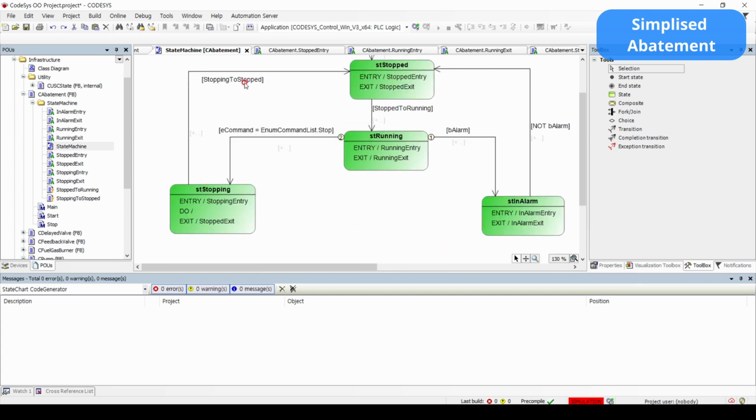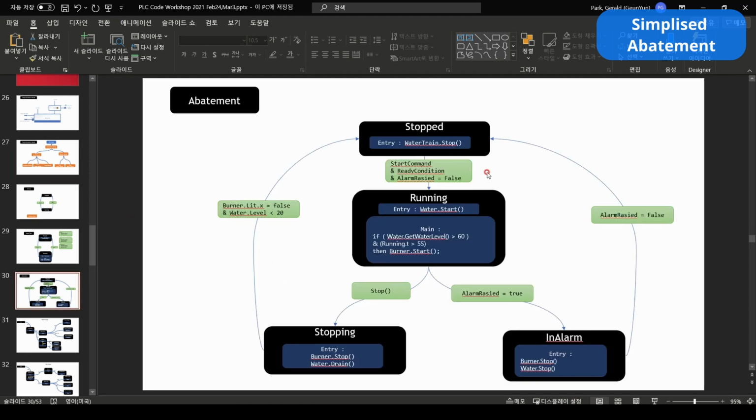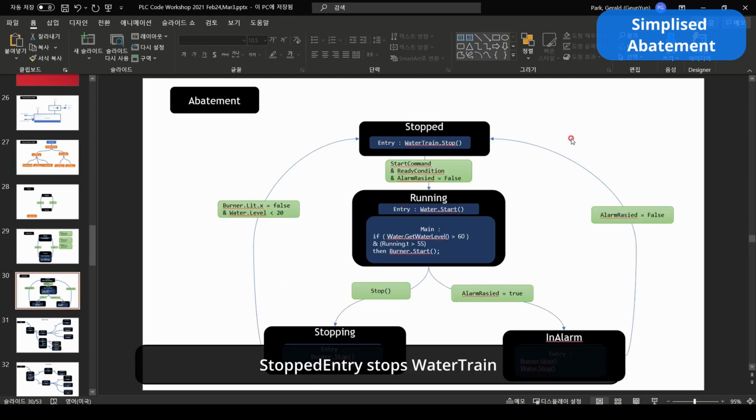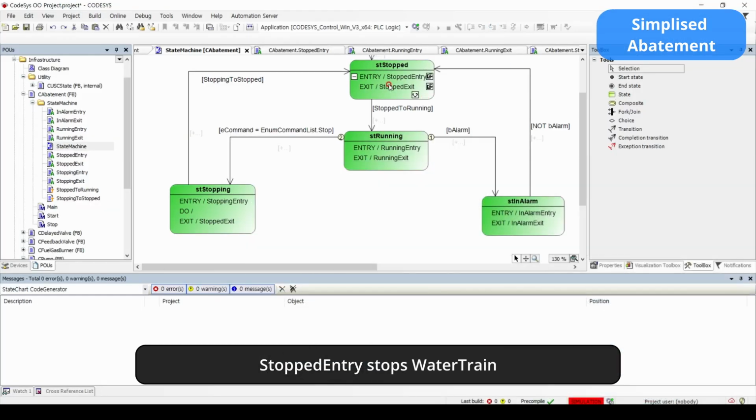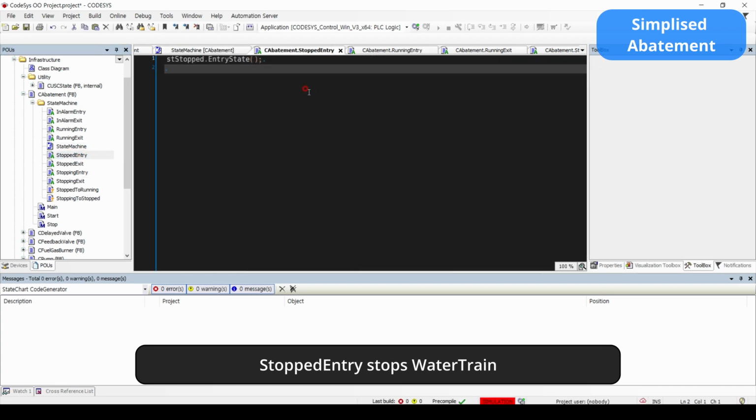So I think the remaining things are we have to implement inside of the actions entry, the stop actions, stopped entry, water train stopped. In the entry we have already created, so that entry machine stopped entry, water train, water controller, stop.